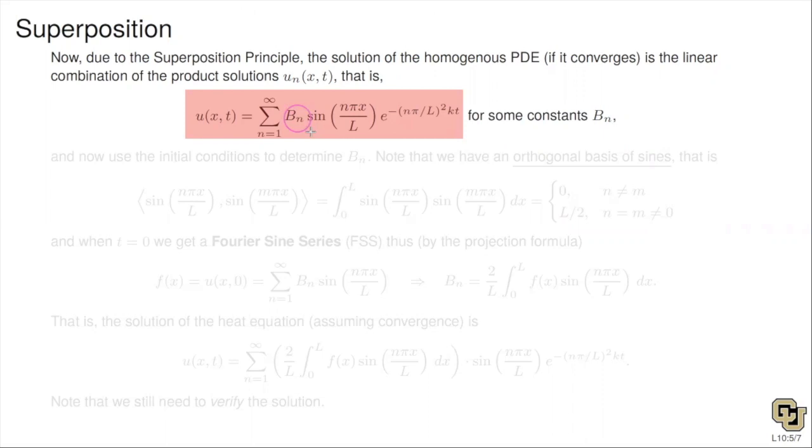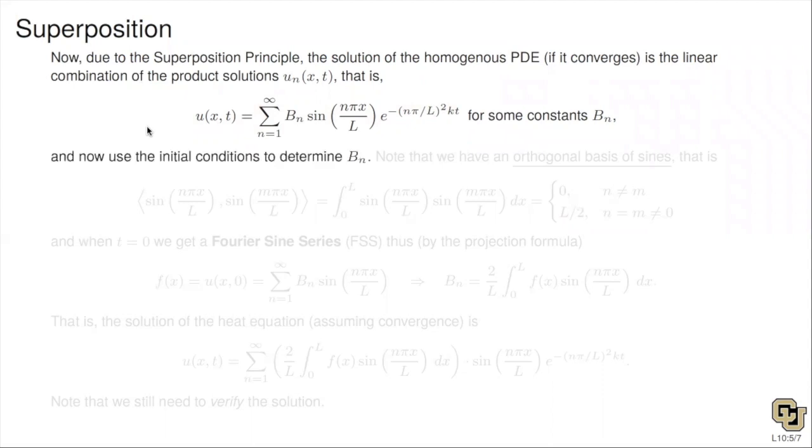But up until this point, for every PDE where it's the heat equation and where the boundary conditions are this trivial Dirichlet, this is what the solution has to look like. The only difference now will be the coefficient B sub n, and that will be determined by the initial condition. So that would be the only place you could really vary the solution of two different heat equations with Dirichlet boundary conditions: in the initial condition.